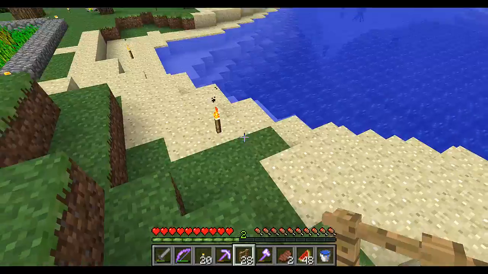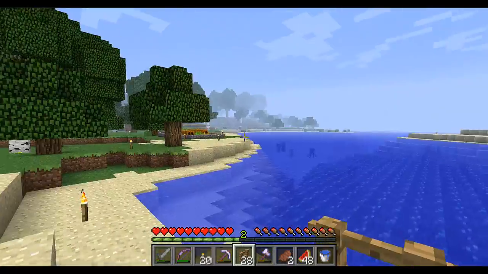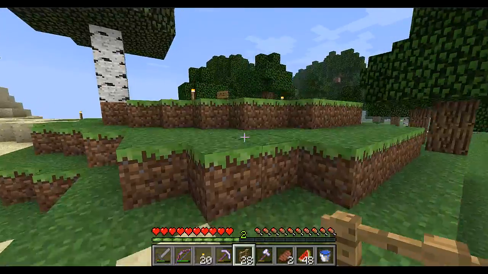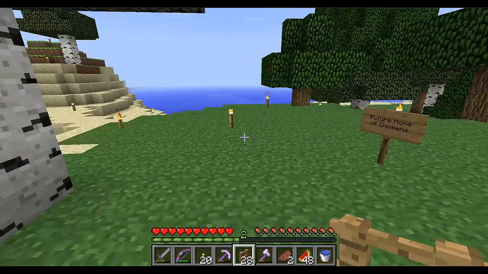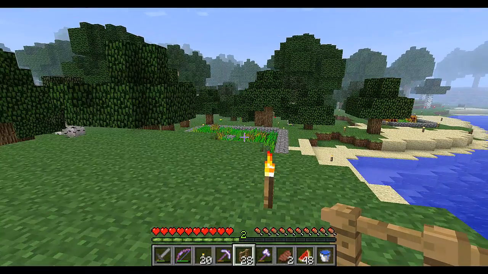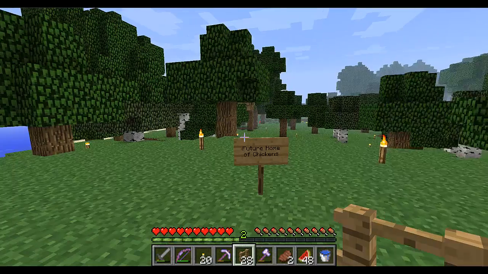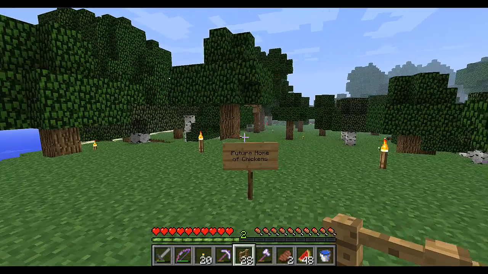I also heard on a video the other day, and I hadn't heard this, but apparently you can also breed chickens with pumpkin and melon seeds. So really any kind of seed you can breed chickens with. So that's kind of cool. Obviously, we'll probably have more wheat seeds than pumpkin or melon, but we'll probably have less use for pumpkin or melon seeds. So anyway, it's always good to have alternatives.